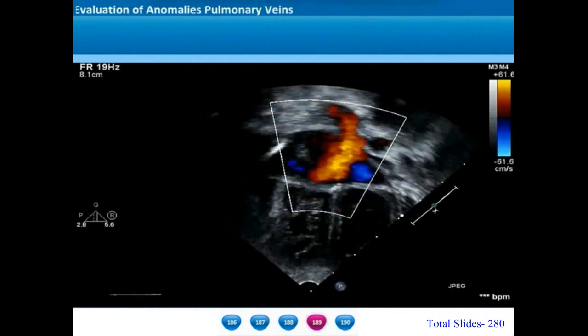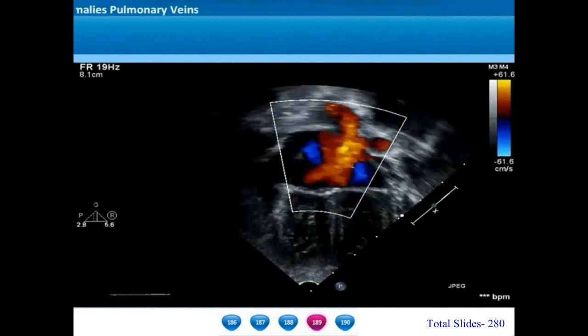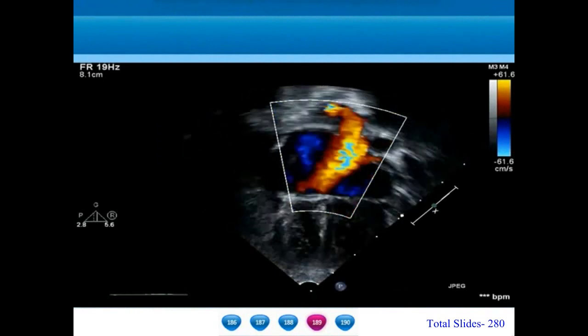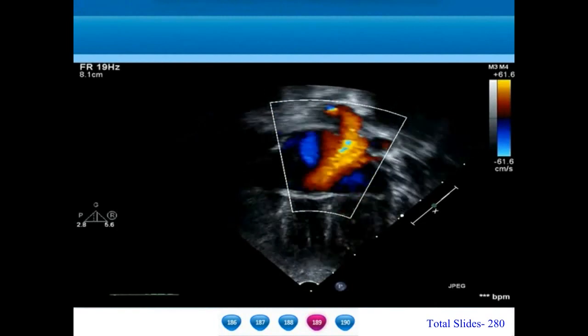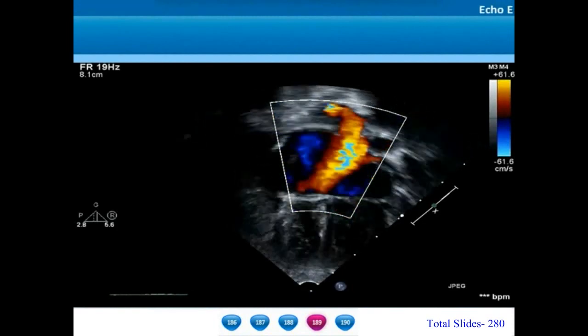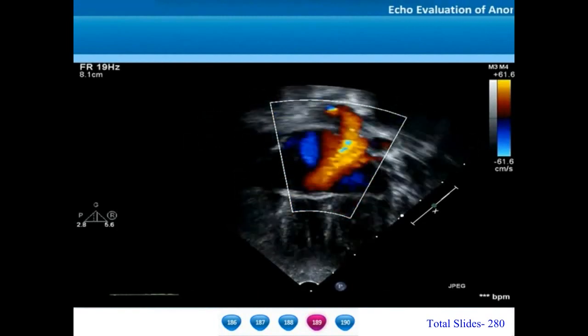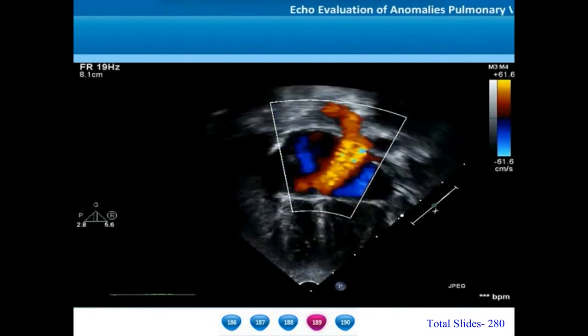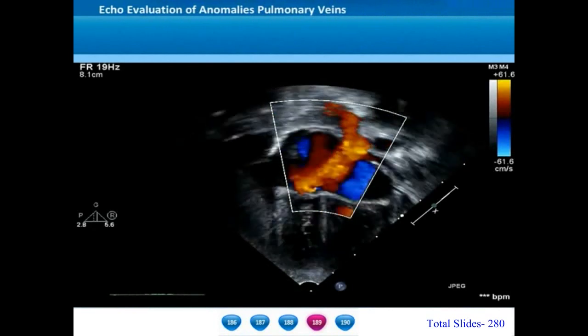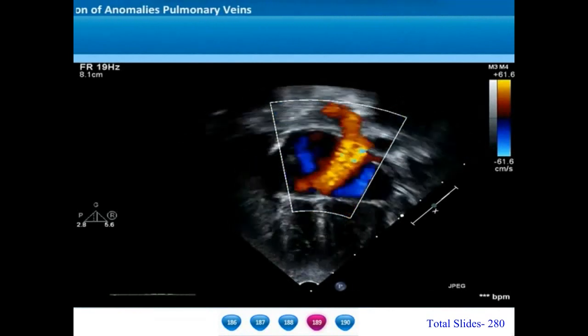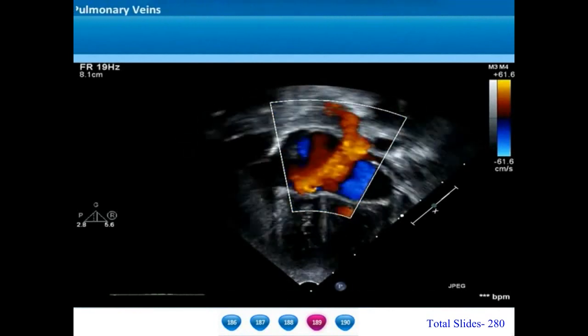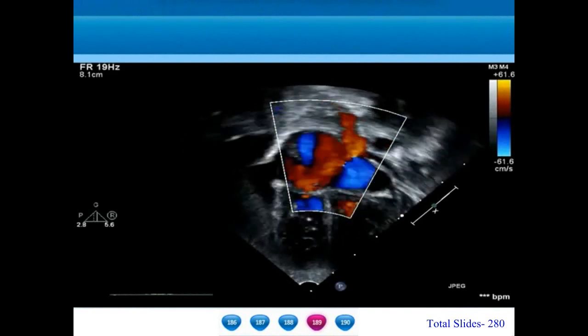On an apical four-chamber view, we are able to appreciate the right pulmonary veins prominently entering into the right atrium. We can also see the left pulmonary veins as a small thin red channel, and that is also draining into the posterior wall of the right atrium. We can appreciate how much the septum primum is malaligned to create a small left atrium and a large right atrium. The descending thoracic aorta is seen between the right pulmonary veins and the left pulmonary veins.